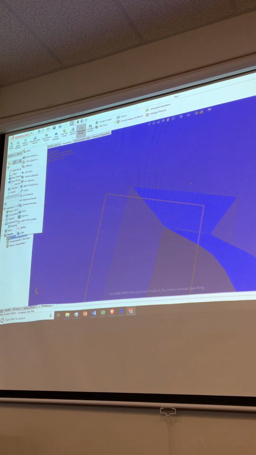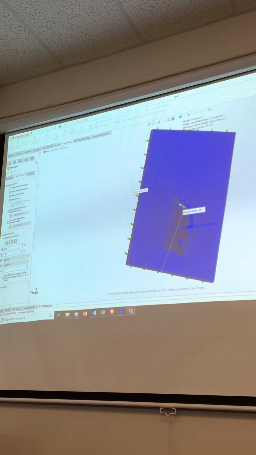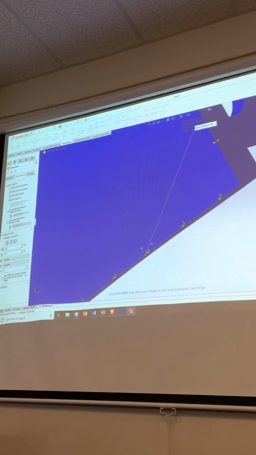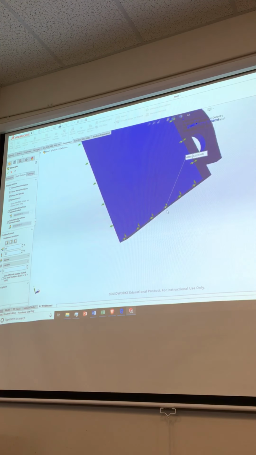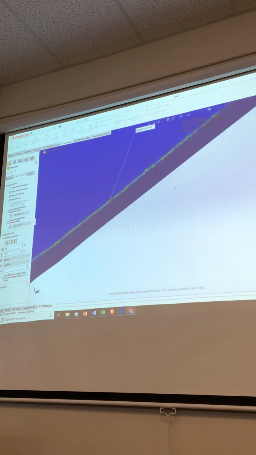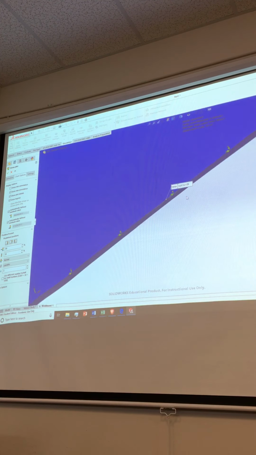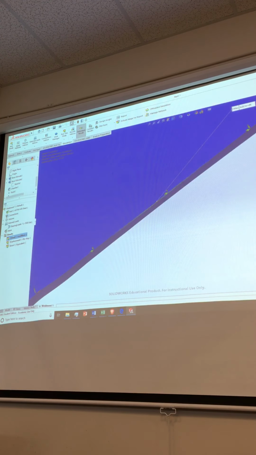If I do the options, let's show me the maximum. Where is the maximum? Oh, it's down at the bottom now. I'm getting the same problem. I must not have moved this one far enough away. Got the top one far enough away, I must not have moved this one far enough away. So now I got all those stresses showing up here down at the bottom, right? And if we look at the mesh, I can show the mesh here.